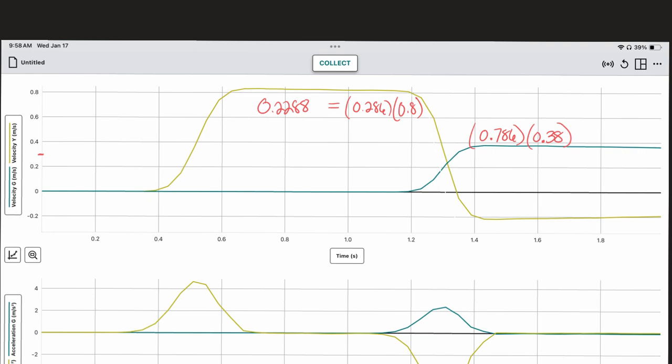And now I'm looking at the yellow car. This is negative 0.2. So this line is negative 0.2. The yellow car's got 0.286. And the velocity is just a little over 0.2. So I'm going to say negative 0.22. All right. So, see if we can't get those out there.